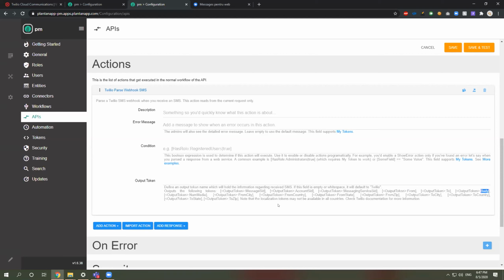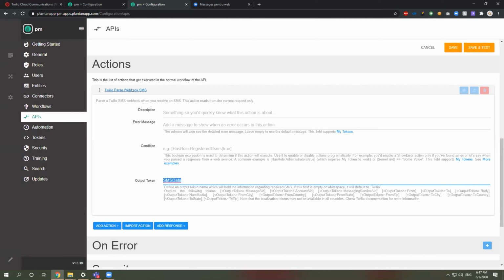It actually has some other information like the city, the country, the state, the zip code. From what I've tested until now, those are not really accurate. So if you're planning to base your business logic on those, I won't recommend it. So I'm gonna name the output token SMS data.